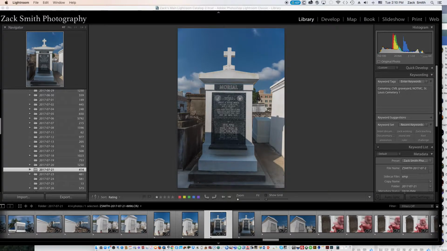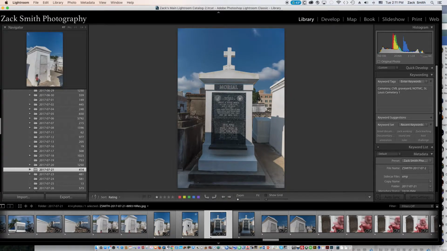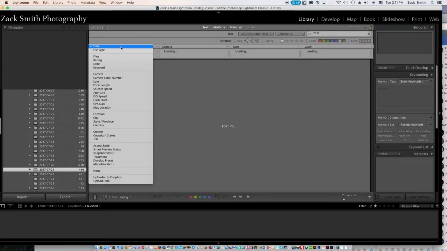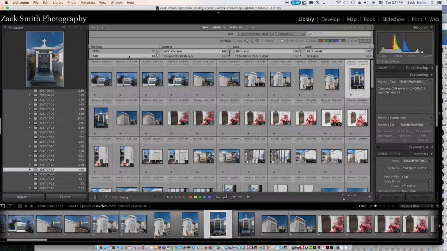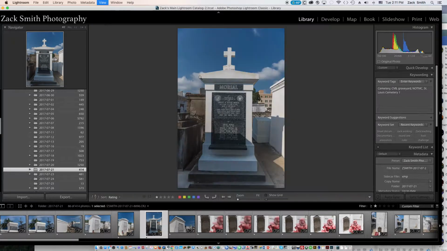So if you do have the Adobe Creative Cloud, just go up to your little infinity symbol up there, the little cloud, and you're going to want to update Lightroom Classic. What you're going to notice is a much quicker speed and interface. So right now, I'm just going to go in and hit the metadata and just look at the raw files, just so we can zip through these right here. Oh, we don't want that. So let's just choose the raw from the graveyard here, and we will get back into this format here.